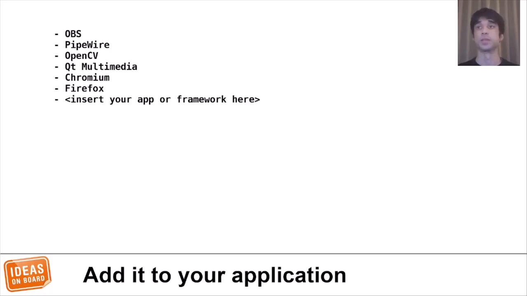When normal users use LibCamera, it's usually via some application or framework, so you want support in those. Normal users can then use these applications on devices with complex cameras and it will work exactly as it will on devices with simple cameras. For embedded devices, make your new application use the LibCamera API — it's the future, and it's very difficult to make the whole pipeline from scratch. There is a guide in the LibCamera source for how to write a LibCamera application. You can also message us on IRC or email the mailing list, and we'll be glad to help.